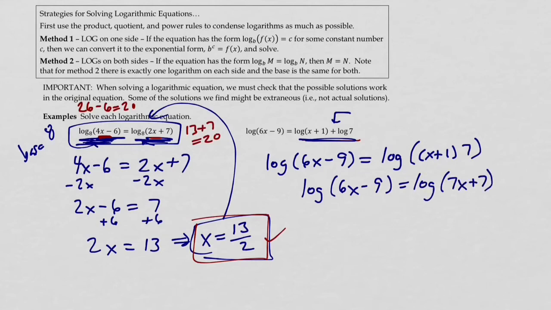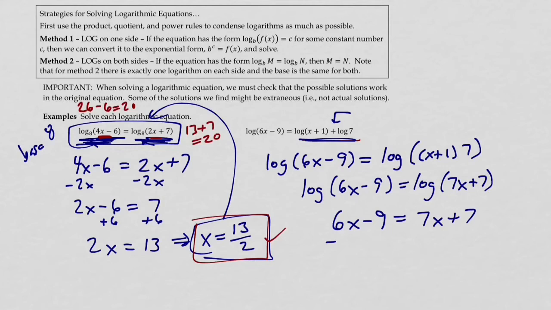And now, since we have single logarithms on each side, we can basically let the logarithms undo each other. Again, this is because logarithms are one-to-one functions. So the only way for what comes out of the logarithms on both sides to equal each other is if what's going into the logarithm is the same. Right, so the only way for this to be the same, what comes out of the logarithms, is if what goes into the logarithms is the same. And now we have a linear equation we can solve.